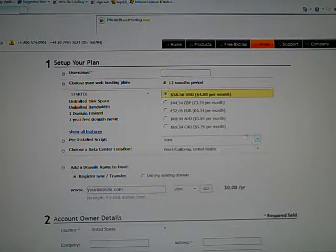The beautiful thing about that is now you are about 88% done of having your website. You have the two main components that you need to actually set up a website. You have your name, and now you have your hosting so that people can get to your website and what you want to display. So what's next? You just have to create the website.